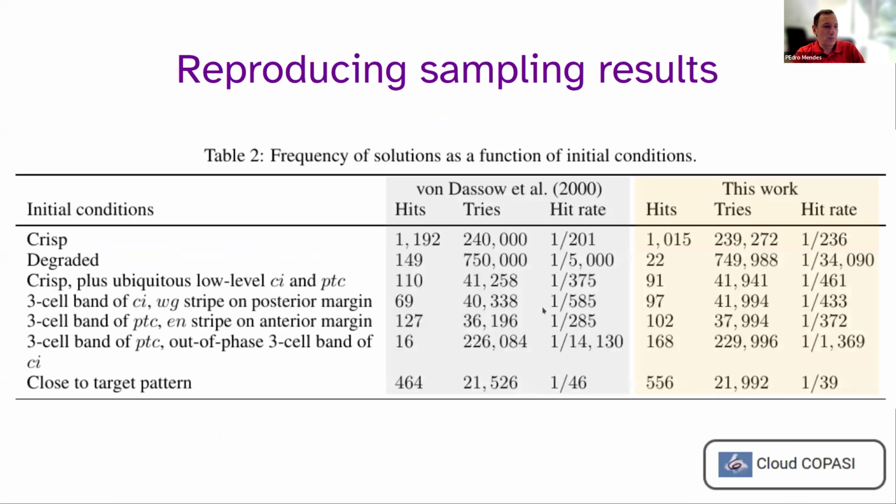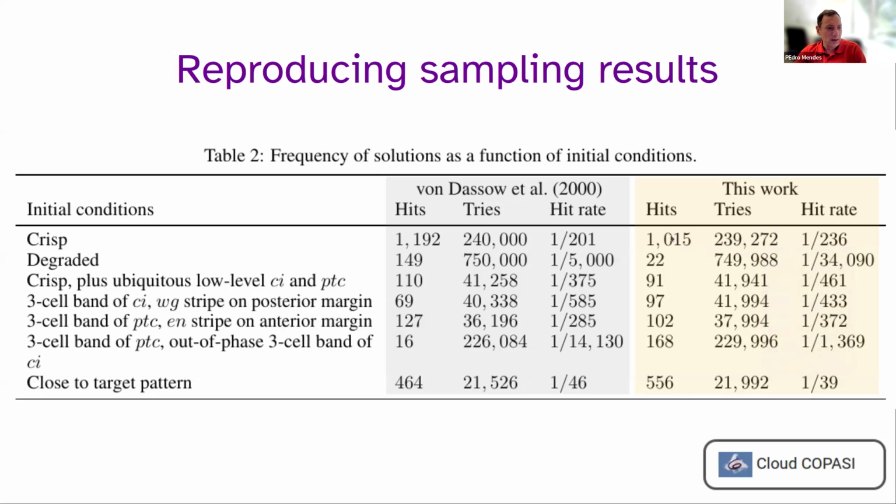And these are my results compared with theirs. So I did the samplings for all of those initializations, with the caveat that I'm not sure they're exactly the same. These are their numbers, their hits, and the number of tries and their hit rate. You can see here the problem of the logarithms, because I tried 240,000 samples, but only 239,272 produced results. The others didn't produce any results because they had that negative number, that problem with integration.